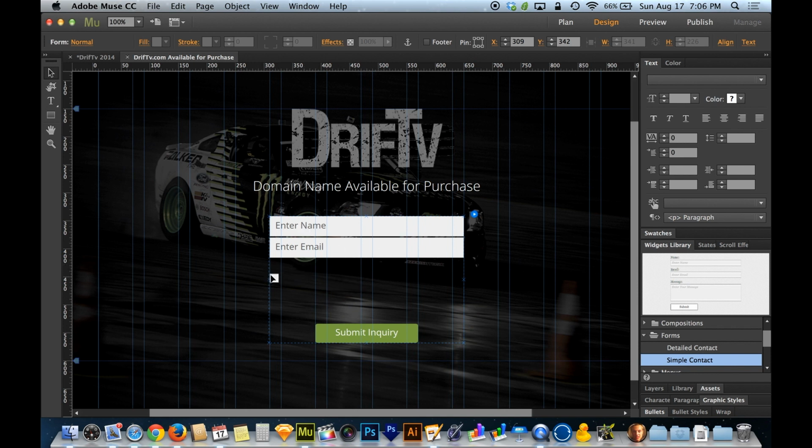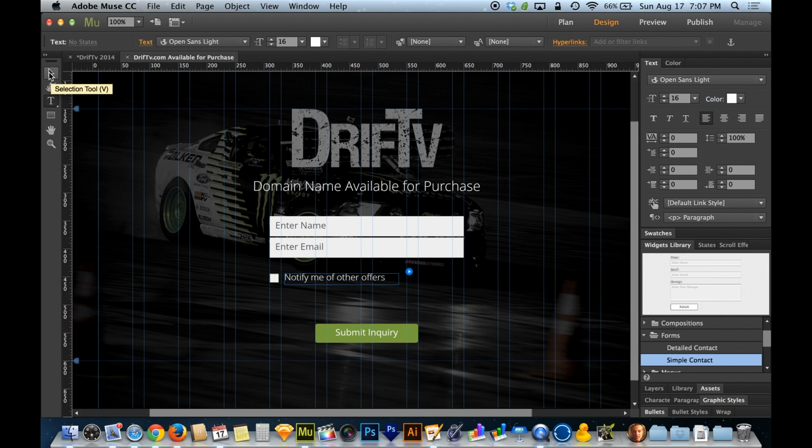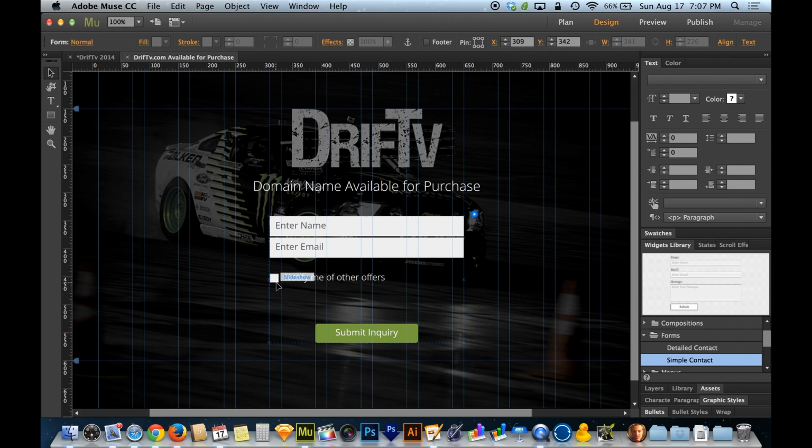So if you click on the form and then click again on the checkbox, it becomes selected and we get a blue circle that gives us options for the checkbox. If you turn the label off and back on again, you get your label back. I don't know why I have to do that, but it seems to be something that I have to do. And then you can click a few times to get into this checkbox, and you could say, notify me of other offers as an example. And then if people check that box, then you know you can notify them of other offers. Otherwise, no. So now that I have this checkbox in there, the checkbox itself is white.